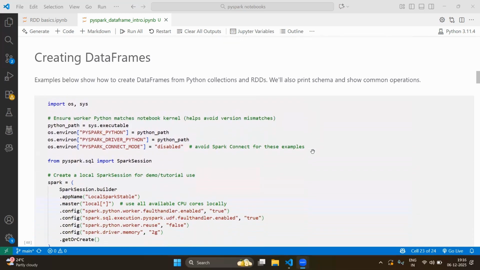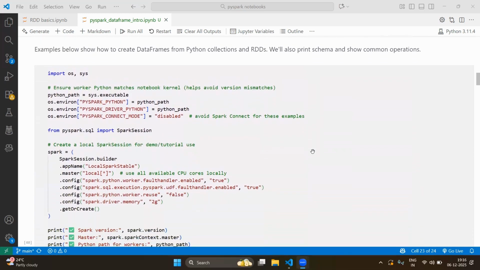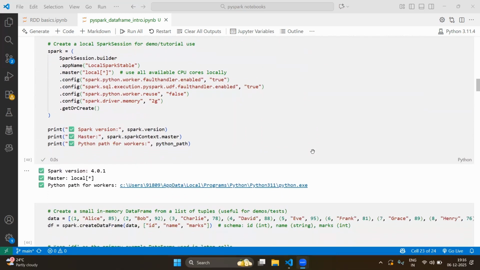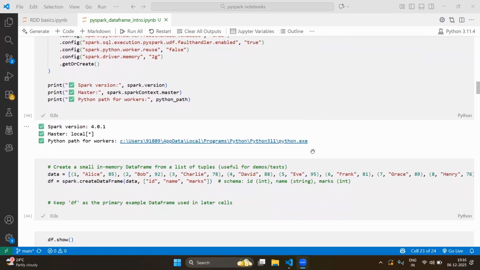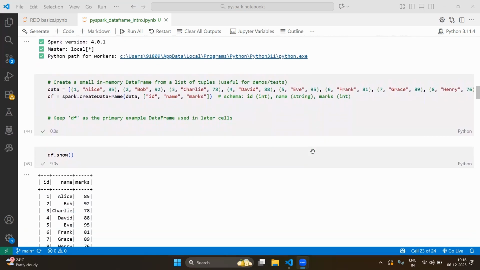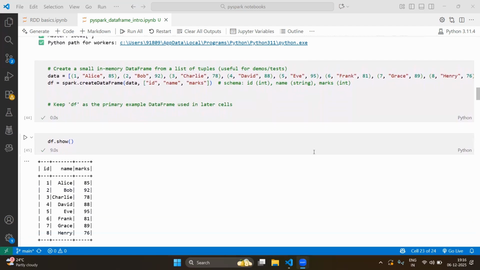The first and foremost thing, we will create the Spark session and Spark context. As usual, whatever we have seen in the previous video, we are doing everything in local, so we will have some extra setup. After doing this Spark session and Spark context, we will directly get into the data creation, basically data frame creation. Since it's a demo session, we will create the data by using tuples of data. Every tuple has 3 columns. The first one is ID, the second one is name, and the third one is marks.